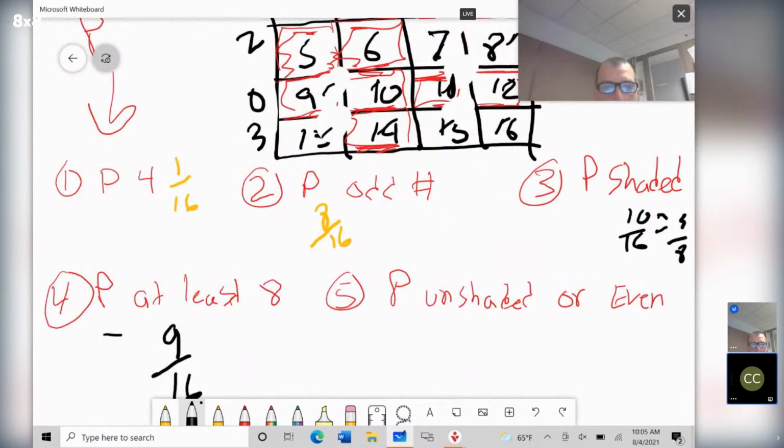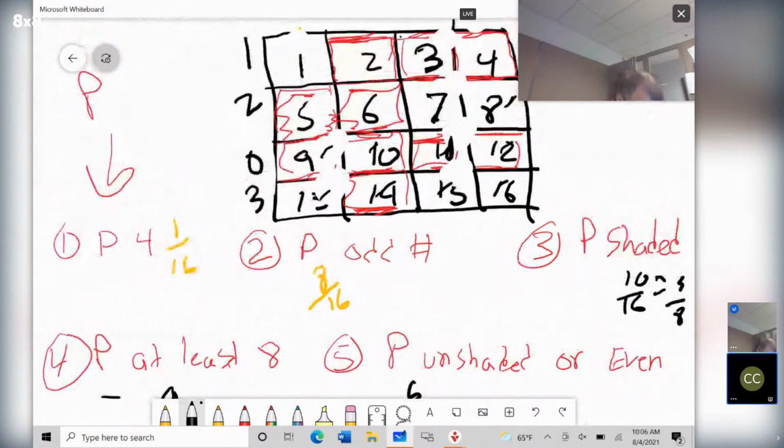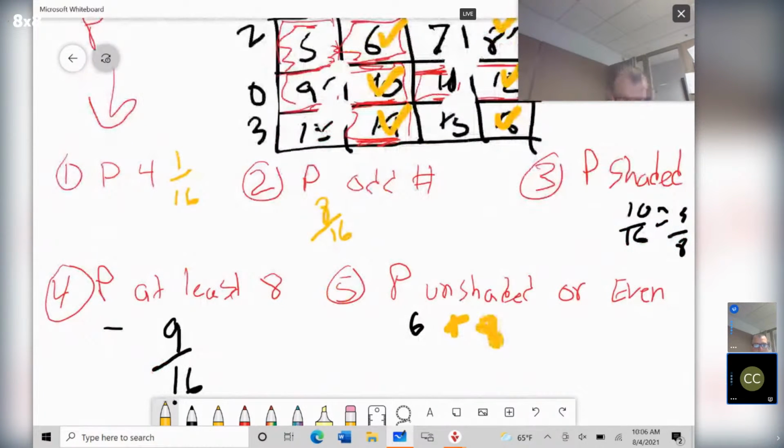And then it's going to ask, how many of those are even? So we know 6 are unshaded, and now the even numbers are going to be 2, 4, 6, 8, 10, 12, 14, 16. So that's 8. So that's going to be 14 are even numbers or unshaded. Okay? So it'd be 14 out of 16 are even or unshaded in that box. Okay.